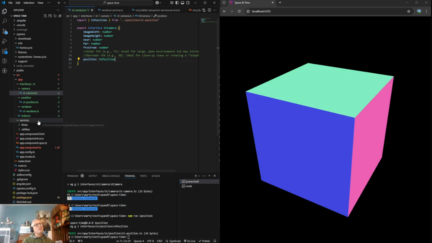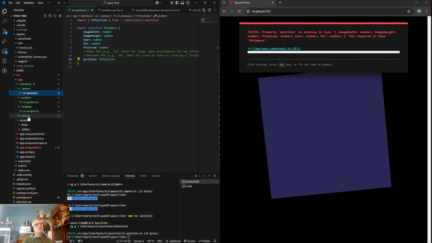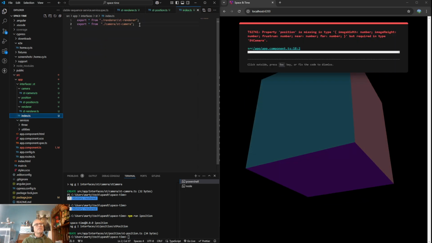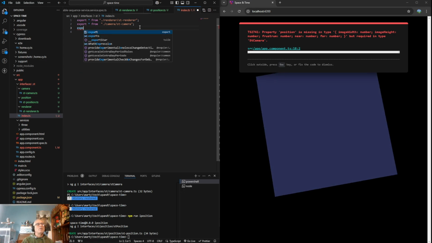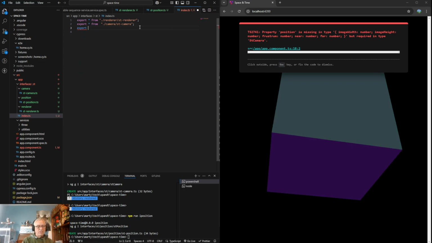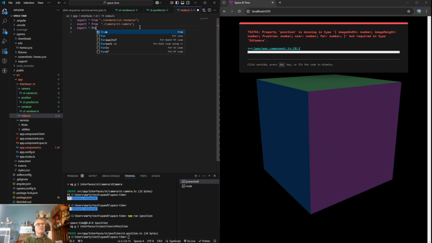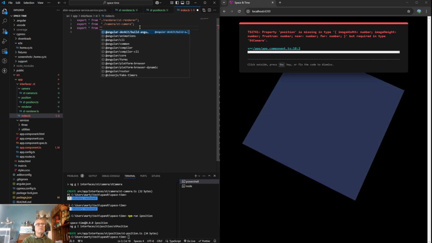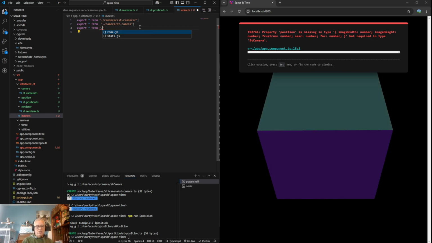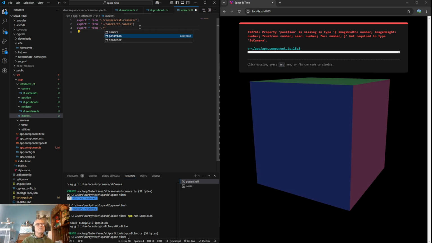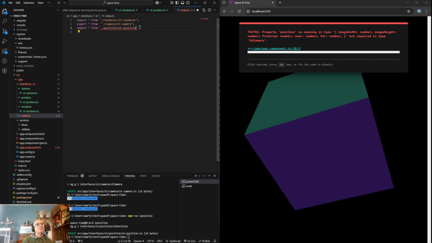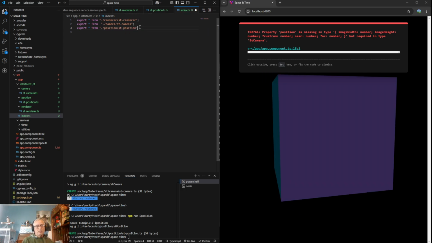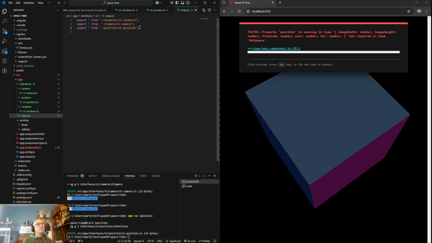And I do think we may at some point want our position outside of this. Dot slash position slash ST position. And so now that position is available.